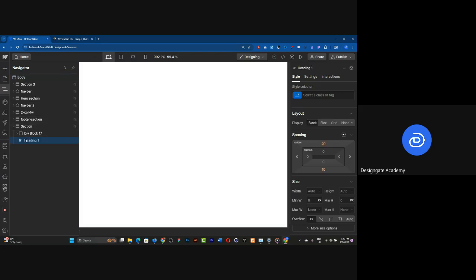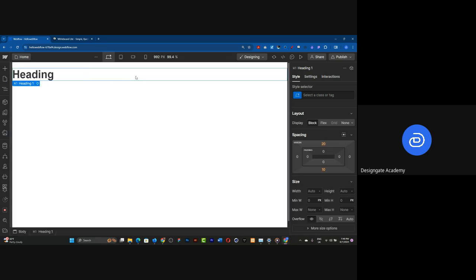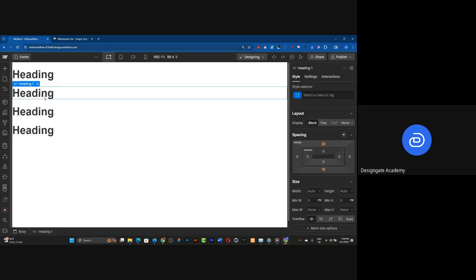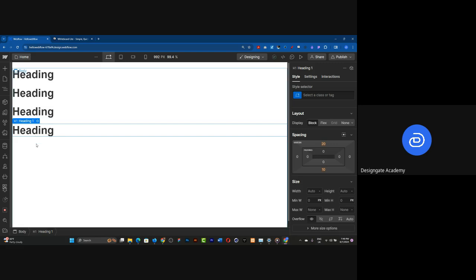Oh, it's inside the hidden one. Okay. You can see that it automatically takes the full width. If I duplicate this, you can see it's basically taking up the next line.